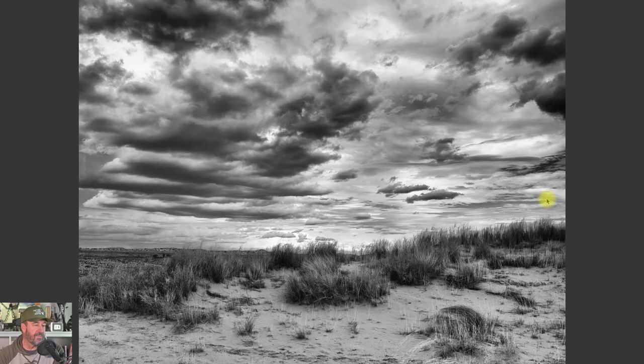This specific image is looking down as the dune road from Tweedevieren hits the Oop Valley. You can see it towards the left hand corner there. There's the Oop Valley, and the typical sand with grass, and then the dramatic skies. What the black and white does here is it brings the attention to the texture of the grasses, and it greatly enhances the attention on the skies, and specifically the drama in the skies, because black and white is about mystery, it's about abstract, and it's sometimes about timelessness.